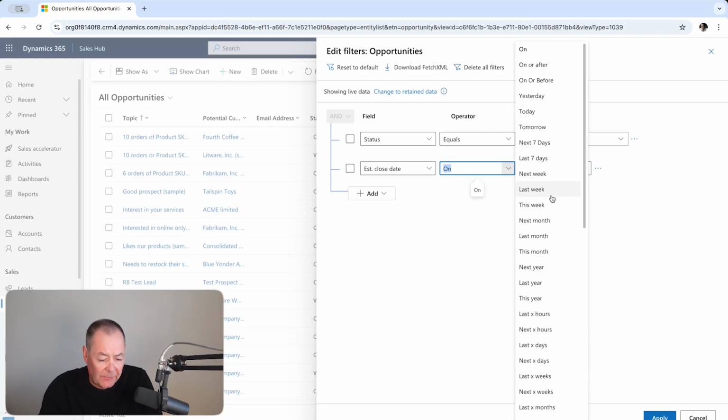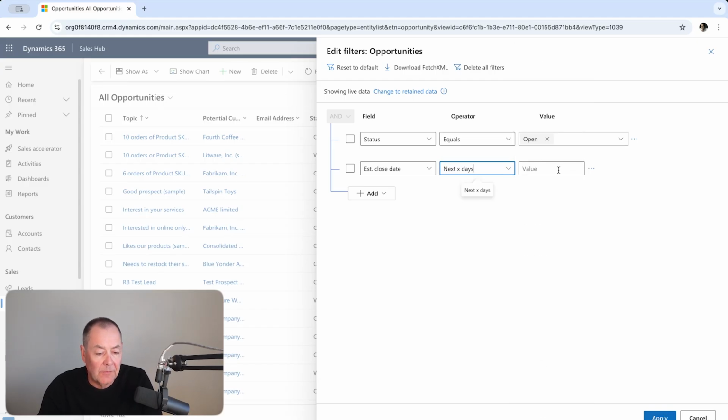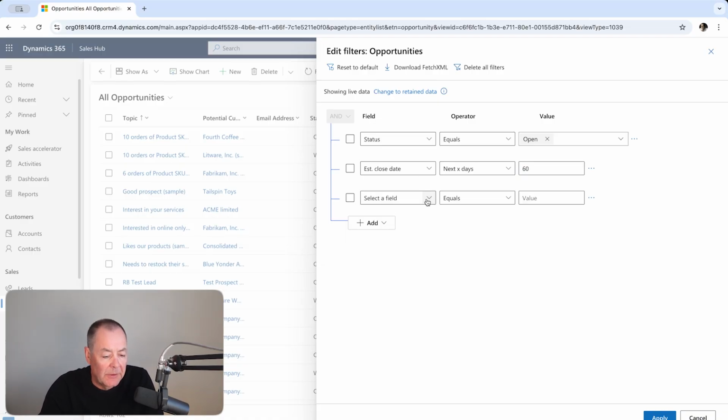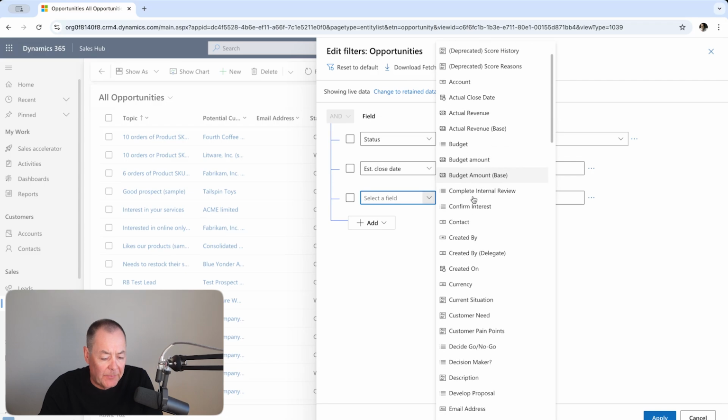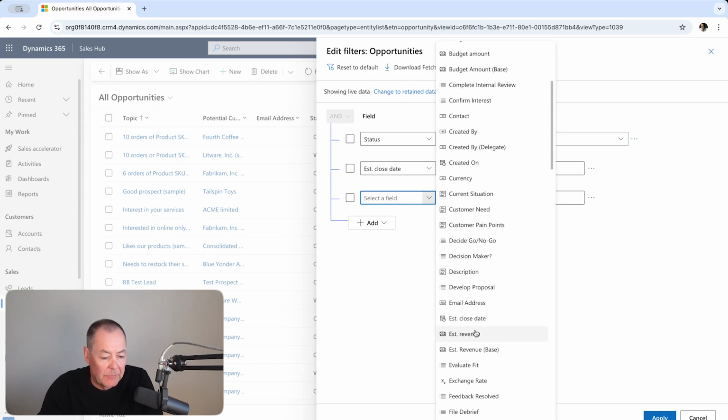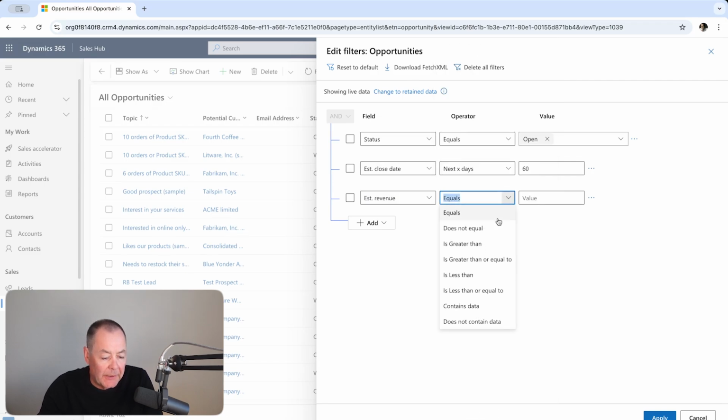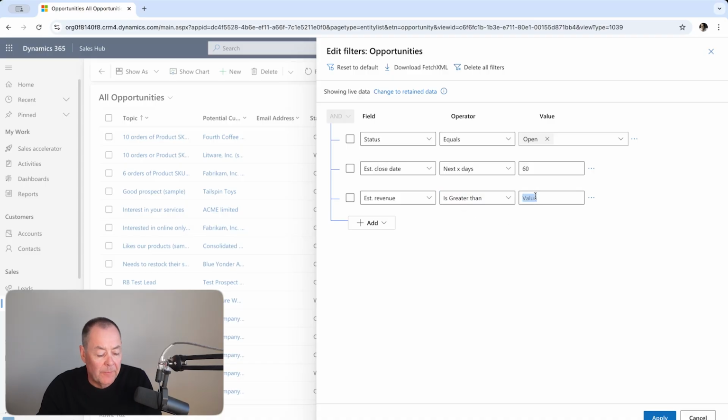So I'm going to look for next X days, and then I put a value of 60, and then I said I wanted an estimated revenue that is greater than 5,000.